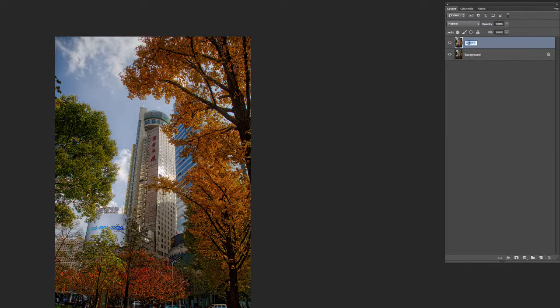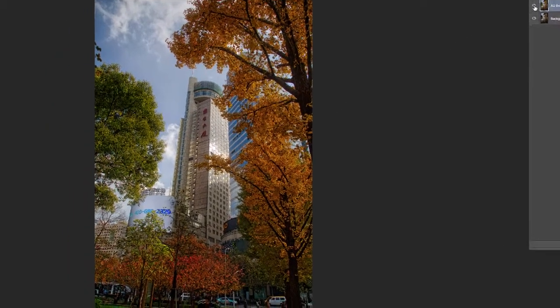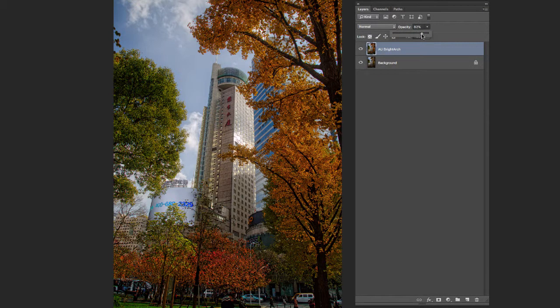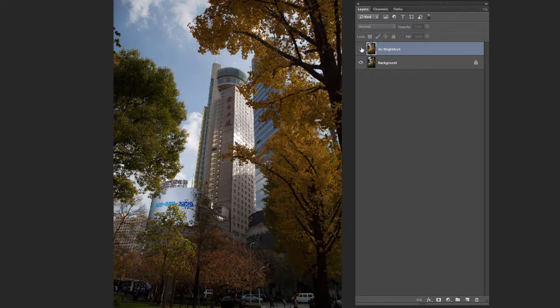Now I'm going to rename this one. I'll put AU for Aurora, and then I will put the name of that preset, which was Bright Architecture. Just put Bright Arc like that. So that way if I want to go back and recreate it at some point, I know what I used and I don't have to try 10,000 different combinations until it's right. So this way, once I've done it on its own layer, I've got the ability to take this opacity here and take it down if I decide I've done too much, and even there, I think that's a lot more realistic look, but still way more exciting than that.